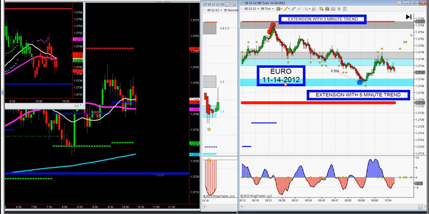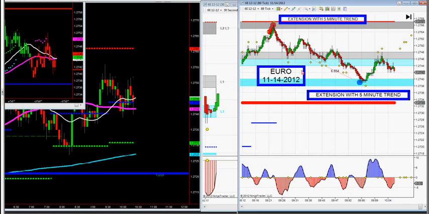What I like to do is have 2 charts. I like to have a trend chart like this put up in my live room, just the chart with extension with trend. And then I like to have 1 chart that is not with trend. I have the trend filter toggled off so I know when extensions are firing on a counter trend trade, to let me know when possibly to take my position off if I'm at a major extension level or a possible counter reversal. The best follow-throughs will be with overall extension with trend.